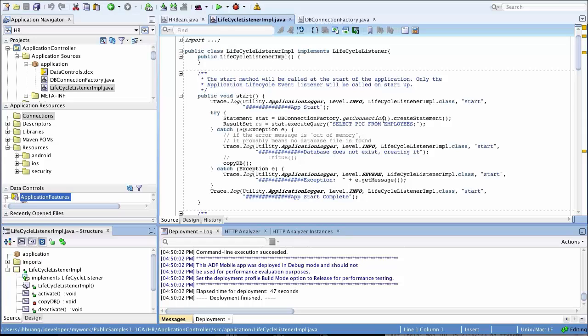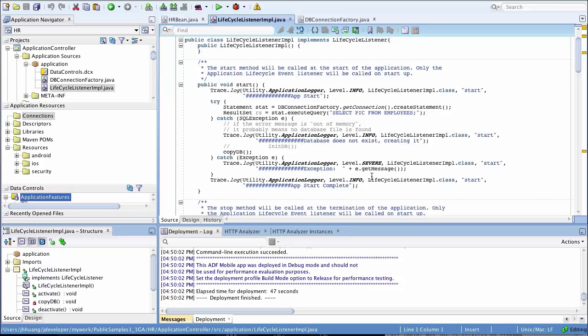Here I create a database connection, and then I do a select of a known table in the database. It could be essentially any table in the database. If it's not there, then we know that the database most likely doesn't exist, or the schema needs to be initialized.